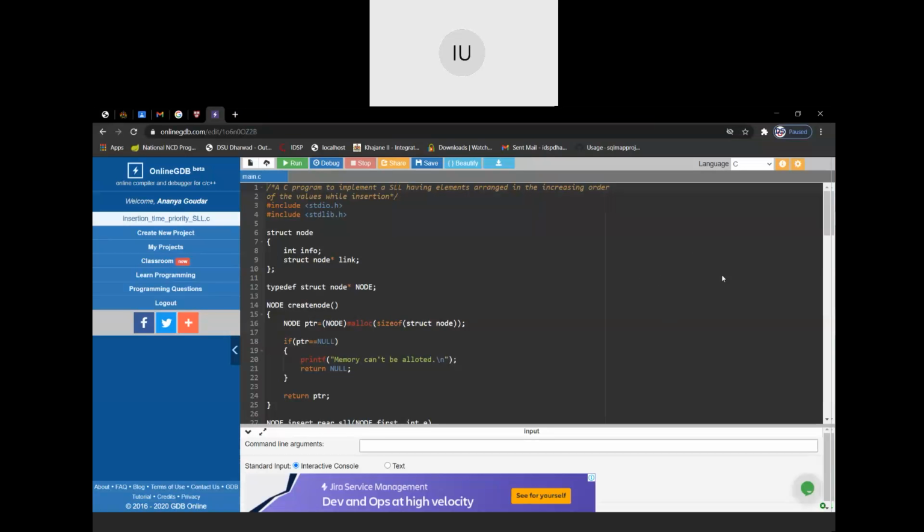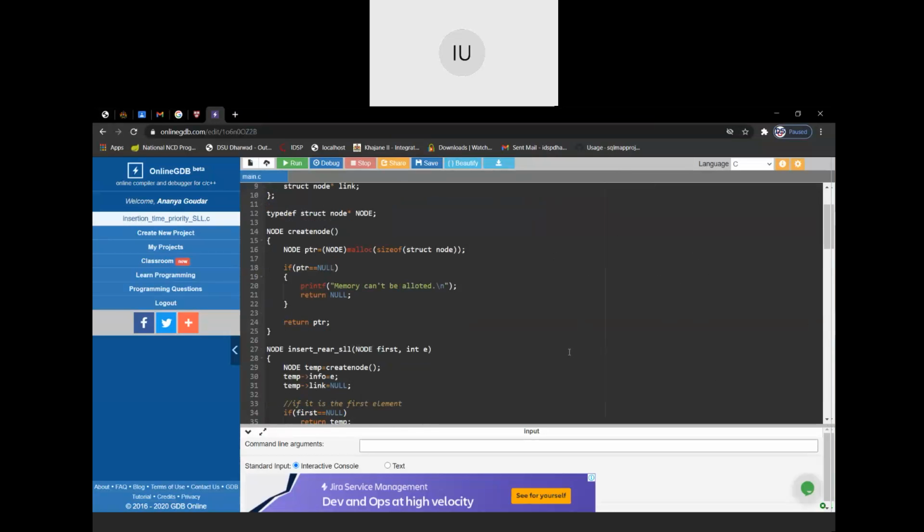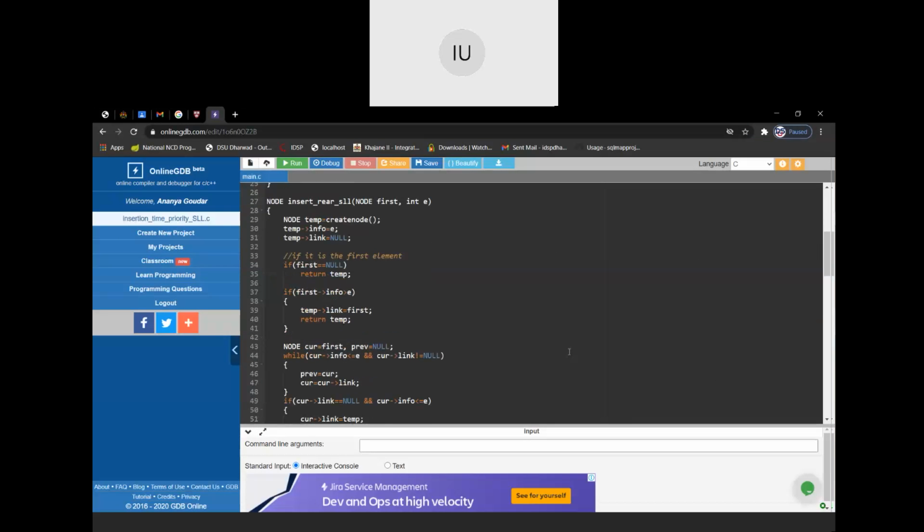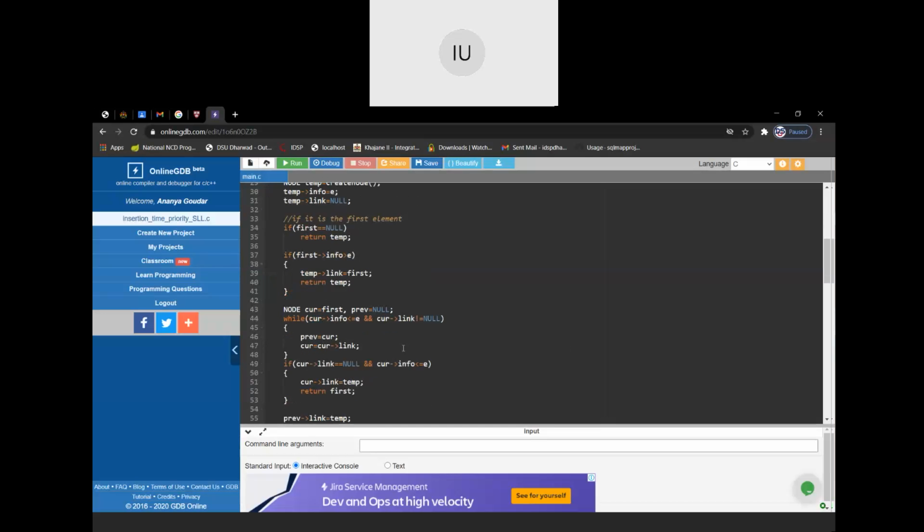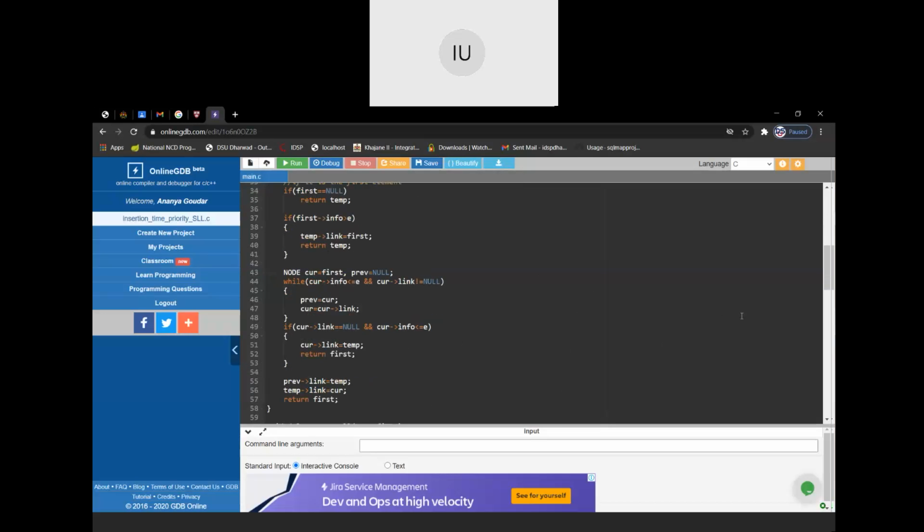Okay. Yes, scroll down, Ananya. Just scroll down. These all are mandatory. Correct? Yes. Scroll down. Insert rear. That's fine. That's fine. Okay. Yes, can you explain this part? You can unmute and please try explaining this part in short.